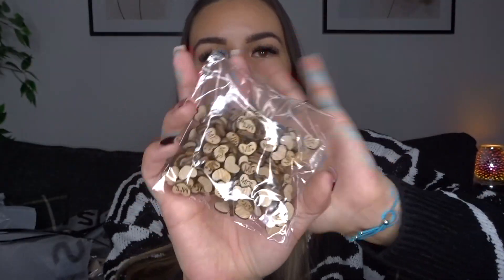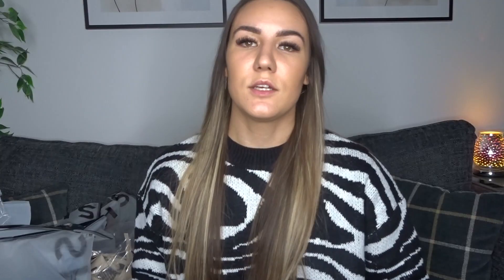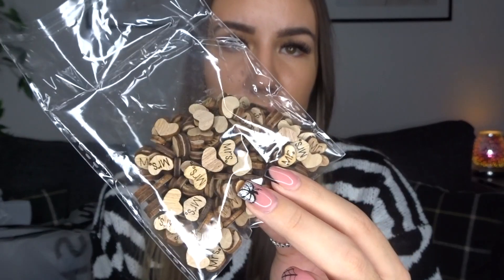The next items are super cute. If you didn't know — I haven't said much about wedding planning on my YouTube — but I'm getting married in six months, and it's been two years of planning. Shein have some really good wedding bits I've been looking at, and I found these: wooden confetti pieces that say 'Mr' and 'Mrs.' There are 200 in the pack and they only cost £1.50. I might get a couple of bags and sprinkle them on guests' tables — I'll find a use for them!